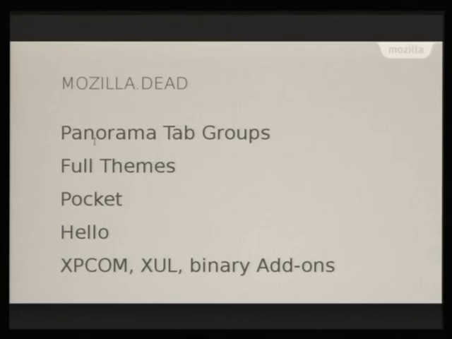So there is going to be some change there. Also, Pocket and Hello, those two things are going to become just add-ons, not the main part of Firefox. Also, XPCOM, XUL, and binary add-ons are going to be removed.